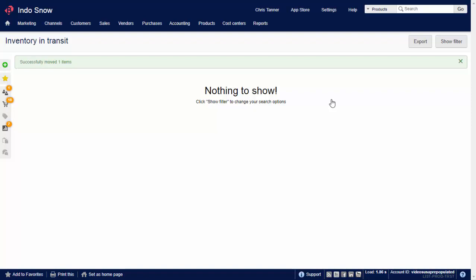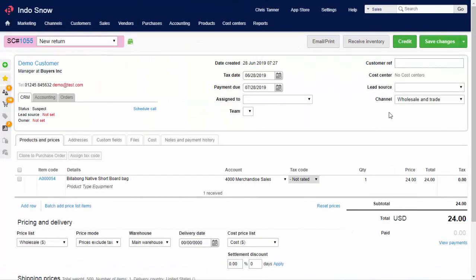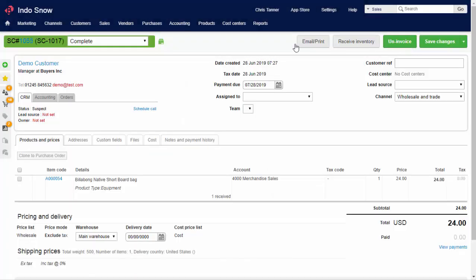If the items are actually not sellable, write them off using a further stock adjustment. Just as for refunds without inventory, to complete the process, you should close the credit. There's a credit reference, which means that the accounting transactions have been made, and we can see that items have been received using the green box or the information down here.